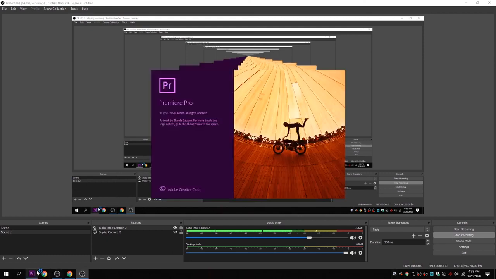Okay, you've got your video set up in your display and your audio set up there. To start recording, all you do is hit this button over here on the right. Start recording. It is now recording. I will give my lesson. I will bring up my PowerPoint. So if I wanted to bring up Premiere Pro, I bring up Premiere Pro, and I got the infinity view there. You're going to see it inside of OBS.